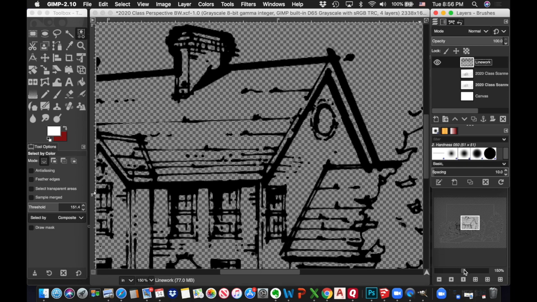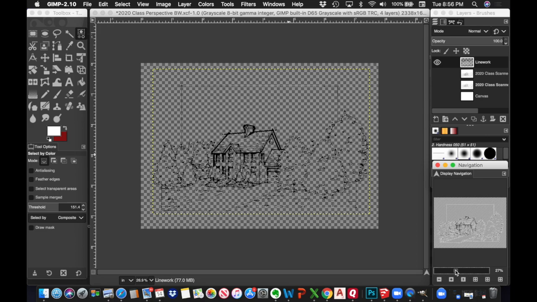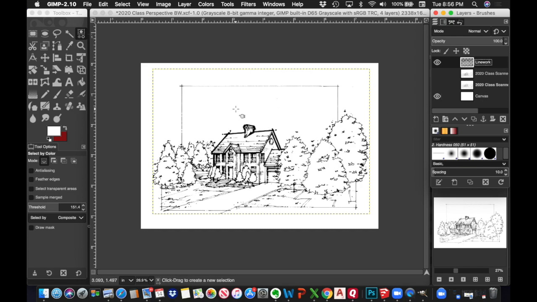So now what I have is a Gimp layer that only has the black lines on it. And if I turn on my canvas layer behind it, now you get a nice white drawing with the black lines on it. This is going to be handy to have available to you because when you color your drawing, in the past, every time you've colored an illustration on bond, you've had to do the color, which takes 15 minutes to an hour, and then you've had to go through and retrace all of your black lines. Well, if you use Gimp like I just did, if you do a scan of your black and white drawing and then pull out the black and make it a separate layer of just black lines, you don't have to trace your work anymore. You can scan in your color drawing before you trace it and just put this over it. So that's going to be helpful later. I'd suggest that you go ahead and do that now.